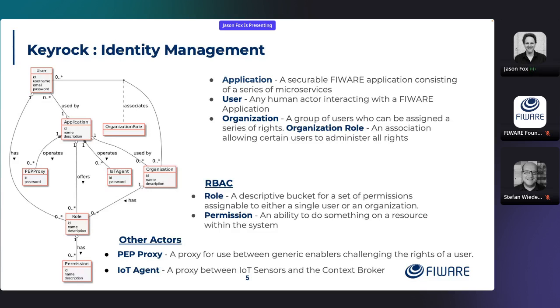Obviously, this makes things a lot more flexible to just assign a user to a role rather than to have to go to every single individual permission they have. So it's a hierarchy. Now, it's possible, as I said, if you are a super user, to associate a user to an organization. And then organizations may also have roles. So you gain everything you've got personally, plus everything you've got through the organization. This obviously makes administration simpler.